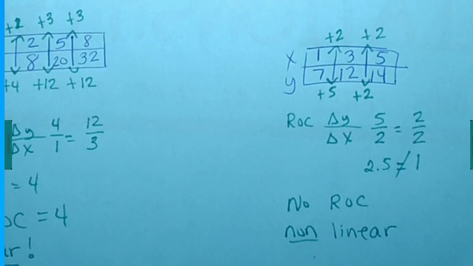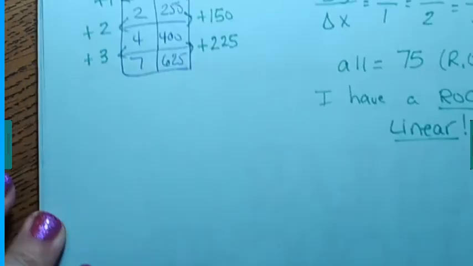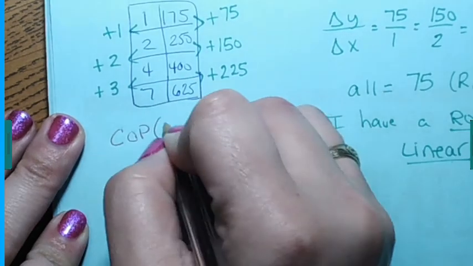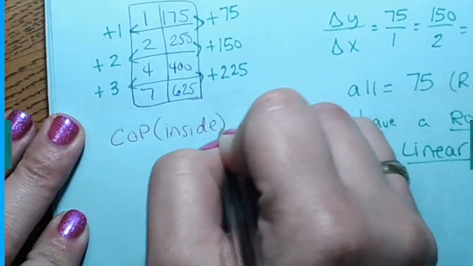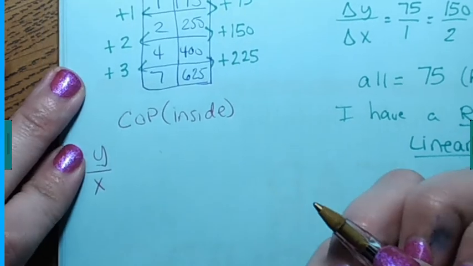All right, y'all feel okay about rock? Okay, we're going to go back super quick and check to see if these three now have a cop, just so you don't forget. Cops are putting people where? Inside. So I'm looking at the inside numbers. So we're going to go back to this top one. I'm going to switch colors. My cop, I'm looking at my inside. This is just y over x.